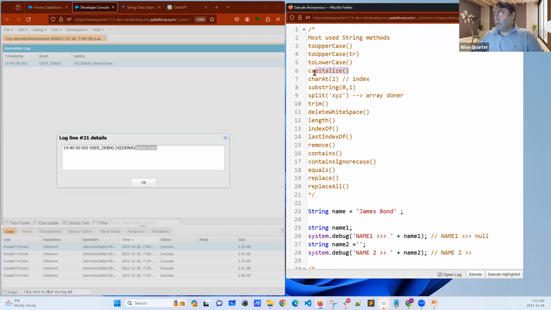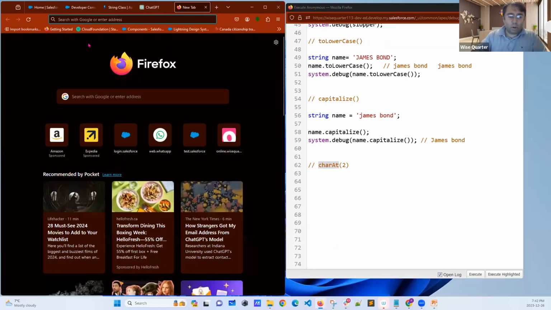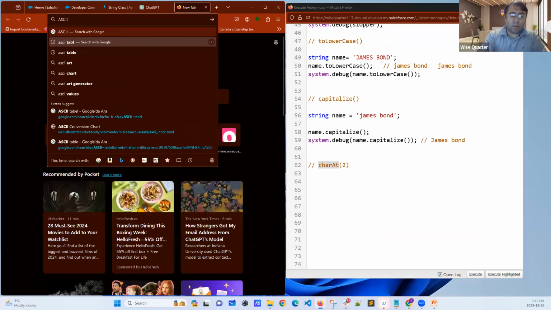Now we have learned capitalize and charAt. Oh, this is nice. This is really good. What is charAt? Actually, this is character at, but we use charAt. Now, yesterday we learned the ASCII table.